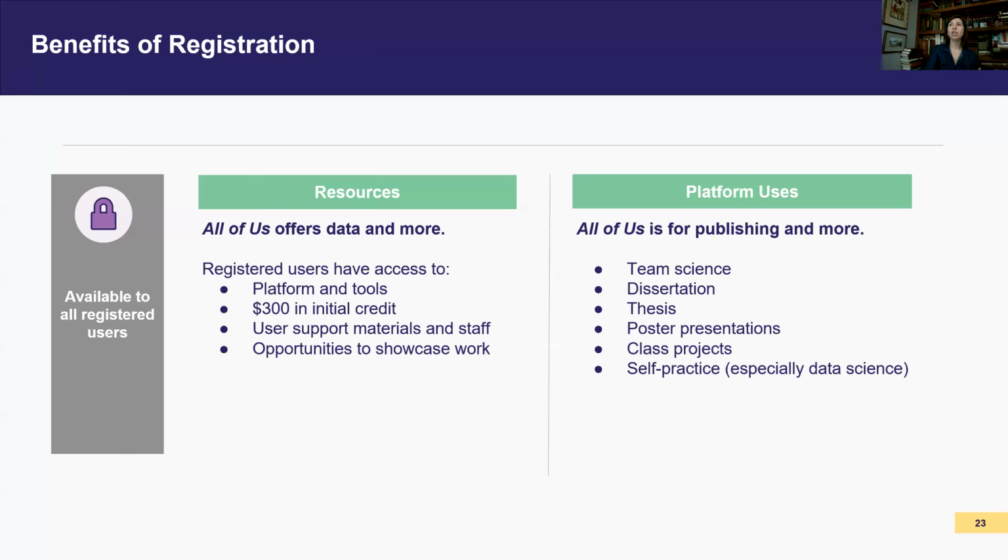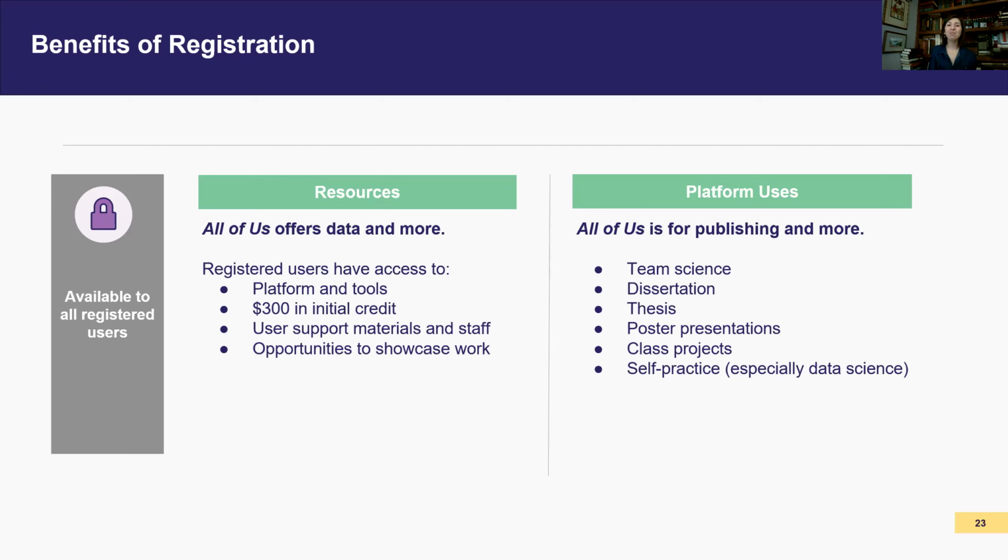From there, I'll just pause for a minute to say, you'll be assigned credentials. Your credentials will be at researchallofus.org. That's the domain that we use. So you'll be given a username and a password. Once you log in with that username and password, you'll be taken to a landing page where you'll walk through those remaining steps. So you'll be prompted to do ID verification. You'll be prompted to do your ethics training. You'll be prompted to sign the data user code of conduct.